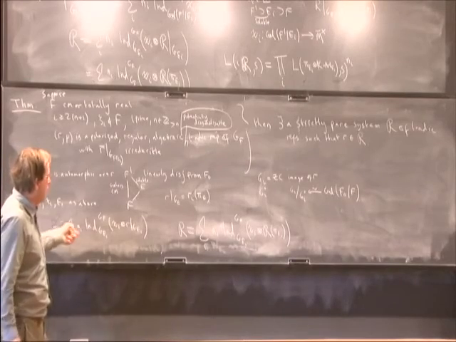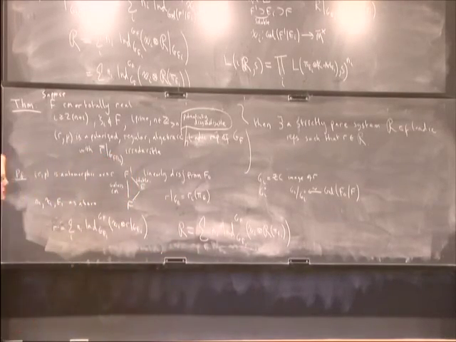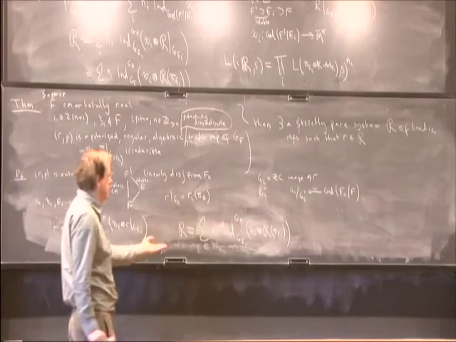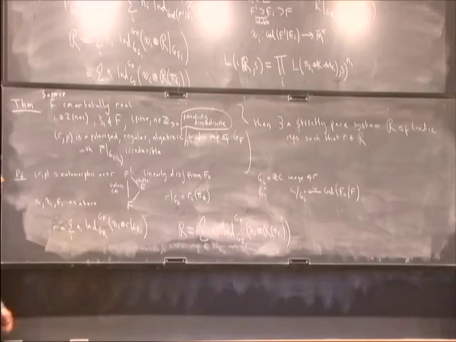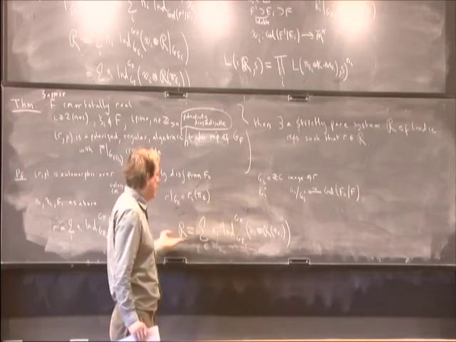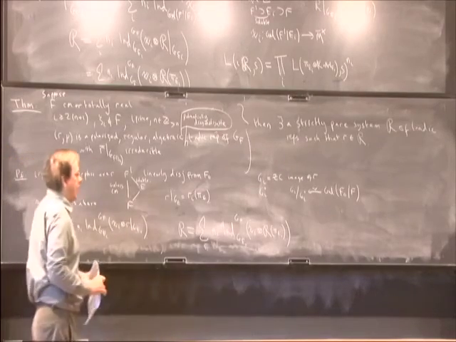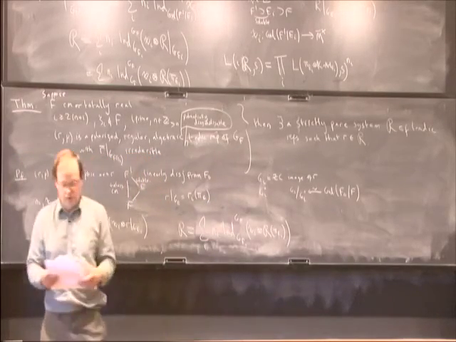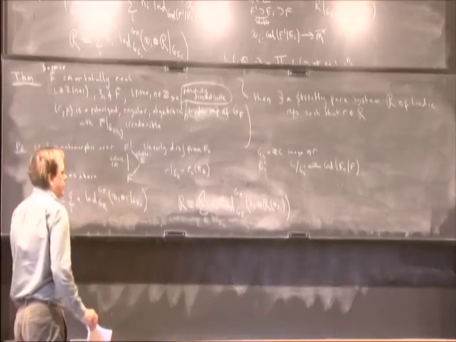So certainly R will be a member of this compatible system, but this is not really a compatible system of representations. It's a compatible system of virtual representations. I know one element of it is actually a true representation, and I have to prove the other elements of it are true representations. I don't really have time to go through this.